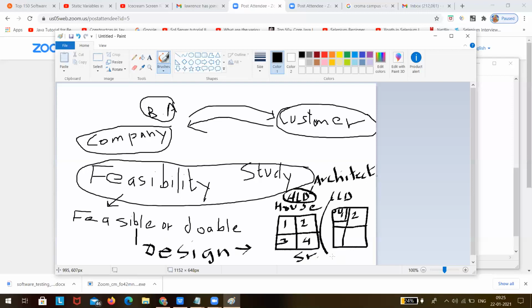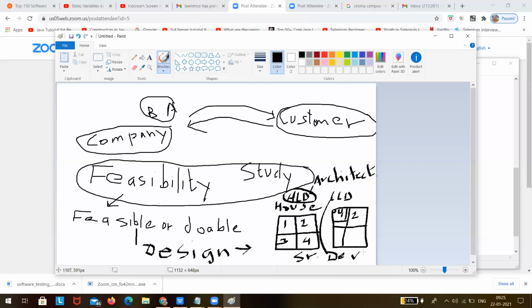The difference between high level design and low level design is that high level design is a summary: there will be 4 rooms, or, if it is an application, there will be 4 modules in the application. Low level design is a detailed design: this is the room, this is the length, the breadth, the height, the color, the door, the ventilator.